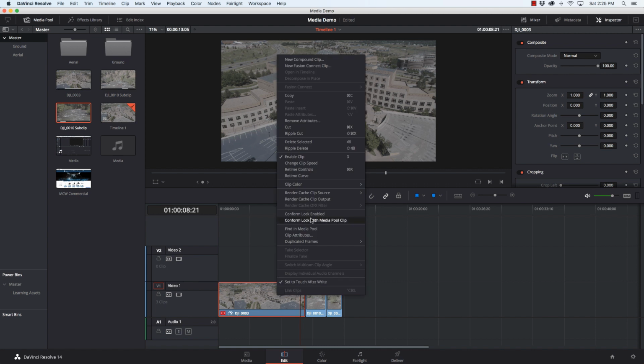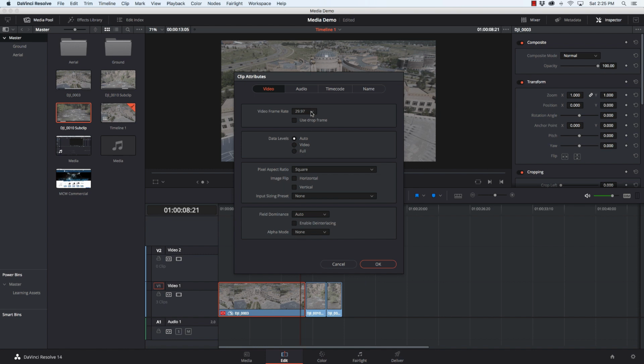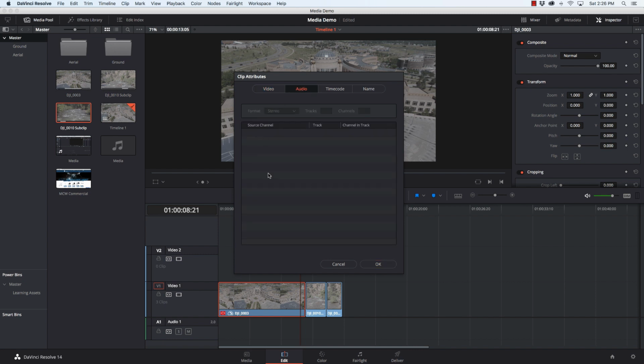Okay, one more thing we're going to do in here is right click on it and go to clip attributes. So in my attributes, I have my frame rate, pixel ratio, a couple things you may never use, alpha modes, audio. If I'm trying to make a one-sided channel, like if I've just recorded and it's only coming out of the left side, I can set that to come out of both sides. You could add time code to here. So if you wanted to sync things up, you could manually enter time code references, and you can give it a display name so that it makes more sense as you're going through and editing your footage.